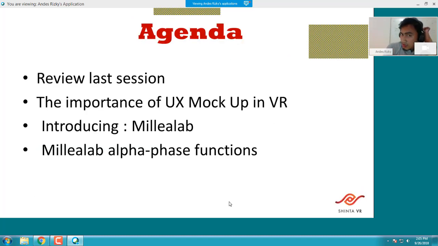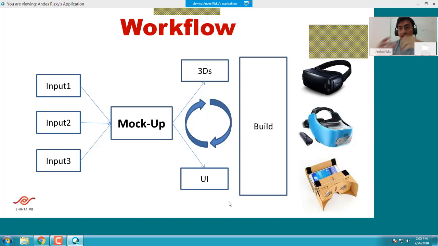Okay, this is the resume that we understand. This is the simple workflow of VR making. At the first step, we need to make a mockup first by several inputs. I call it abstract inputs. It could be programming, some blocks for 3D, and etc. And this input, you can use it for creating a mockup.